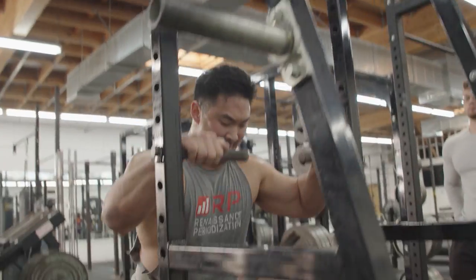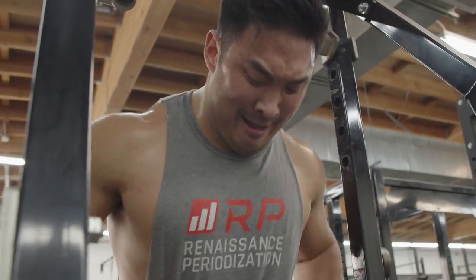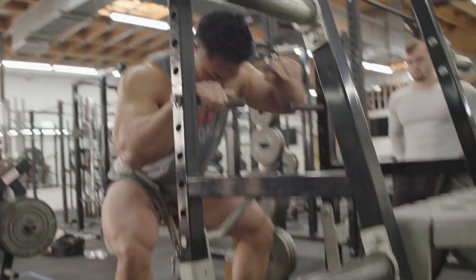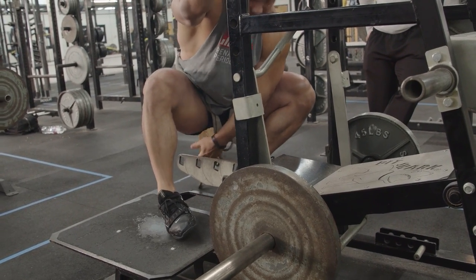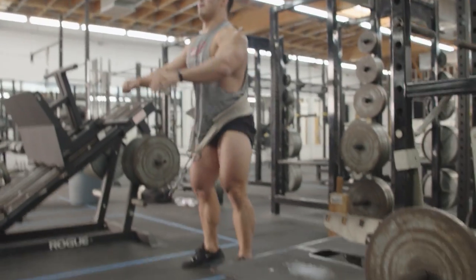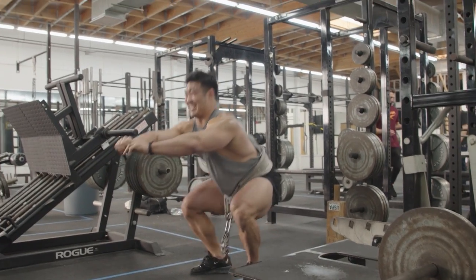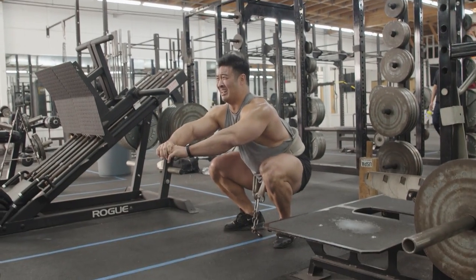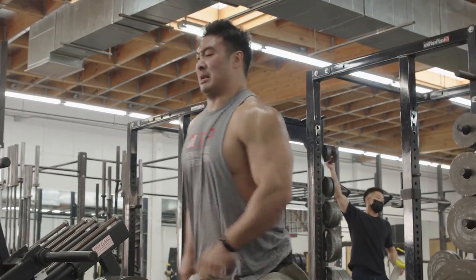There you go. Three. Last one, Charlie. Squats. Let's do it. Finish up strong. One. Two. Full pause. Yep. Three. Full pause. Four. Last one, Charlie. Good job.